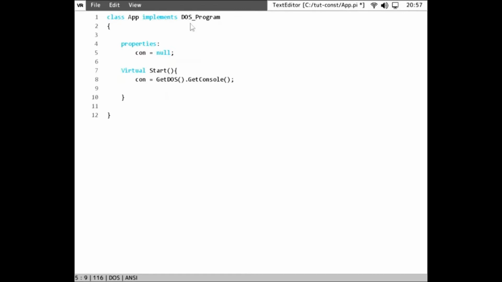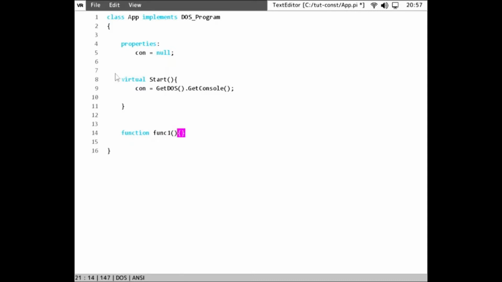So, we have defined here properties. So one property, and in the last movie we used also other variables to make them accessible from other functions, right?